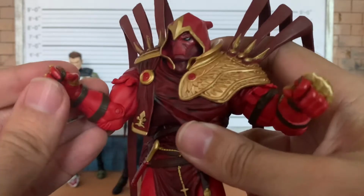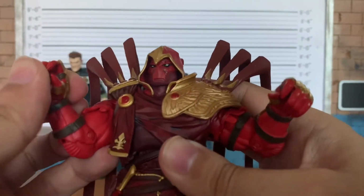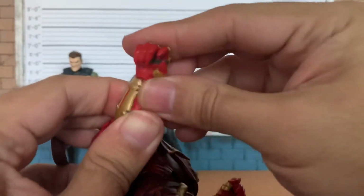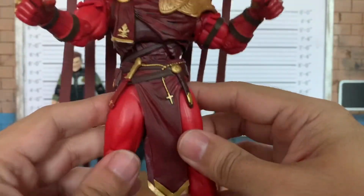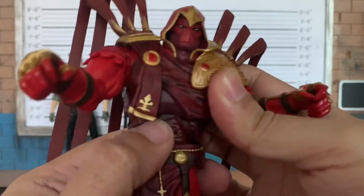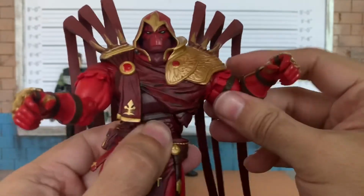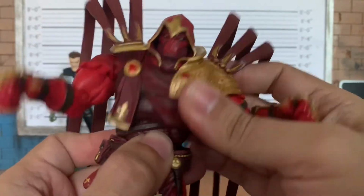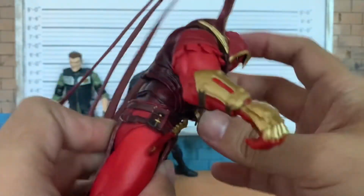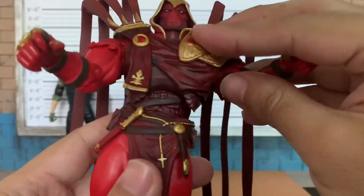Bigger ball joints there at the wrist, which allow, depending on where it is, the kind of movement you can get. You can get side to side, or you can get that up down movement. Still prefer what Legends does. A lot of movement up top, side to side there, side to side at the waist as well. But it allows for some great back and forth, side to side. Again, twisting there with the bottom also on a ball going back and forth. So, same joint here, same joint there.